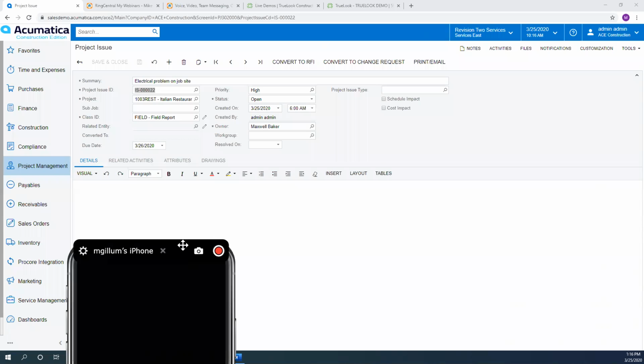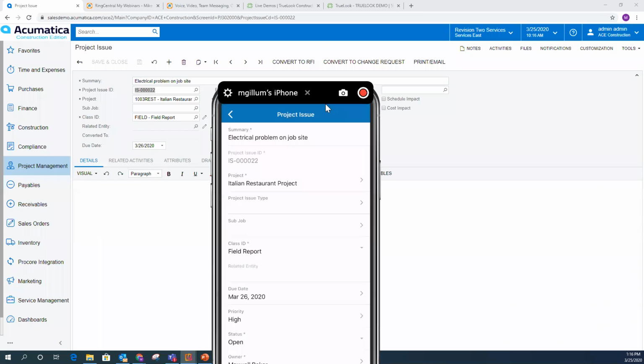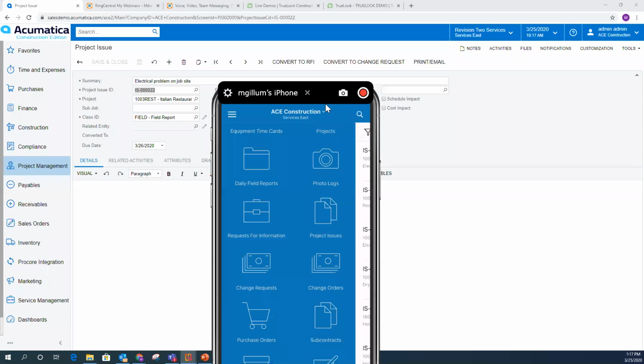So they're going to get a notification on their smartphone or device, or they're going to get a notification on the browser. That could be an alert. It could be a notification. It could even be an email that you want to get sent from the Acumatica product into your Outlook, for example, or your Gmail that you're following that information from. So lots of flexibility, being able to create items out in the field on a mobile app and then automatically updating all of the players involved on the project in the back office from a financial perspective, accounting perspective, or even C-level executive perspective. Okay, the last thing I wanted to cover from a scenario perspective was approvals.